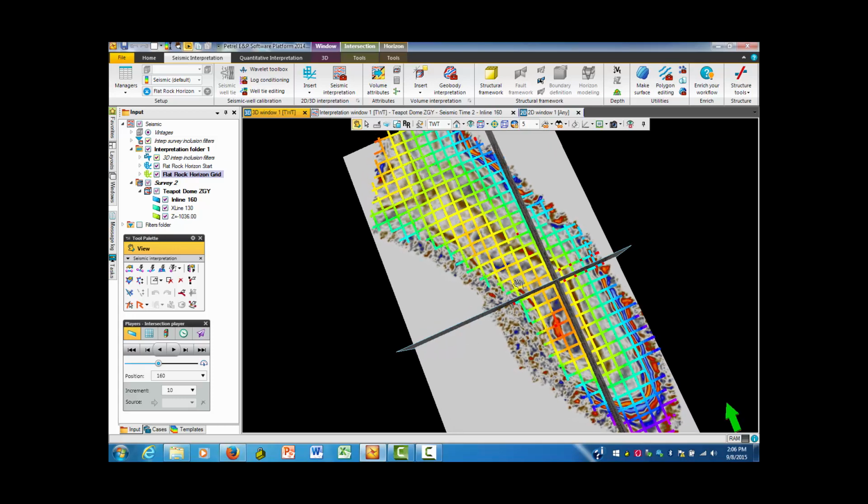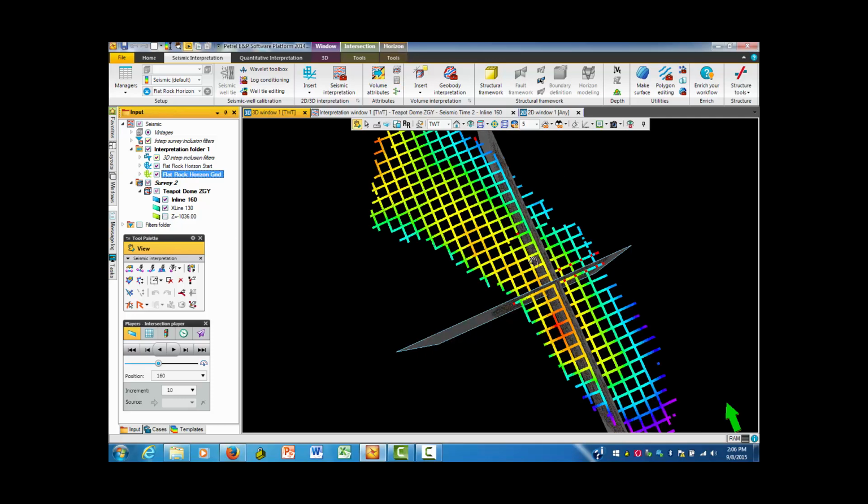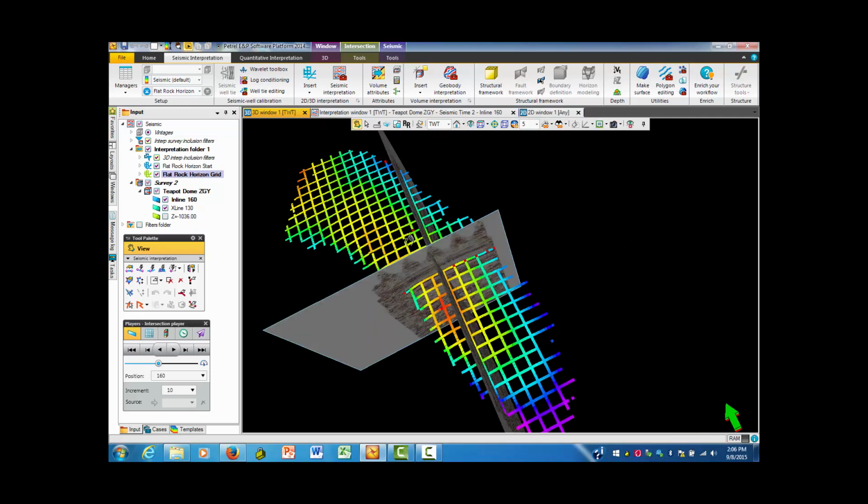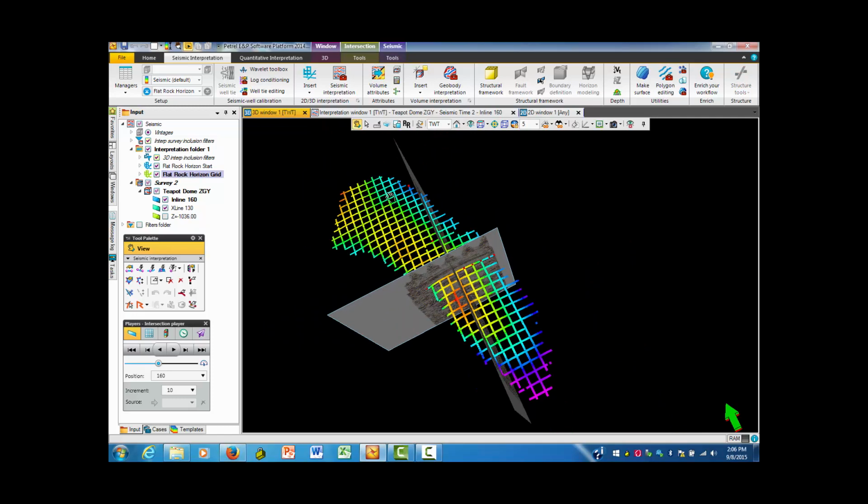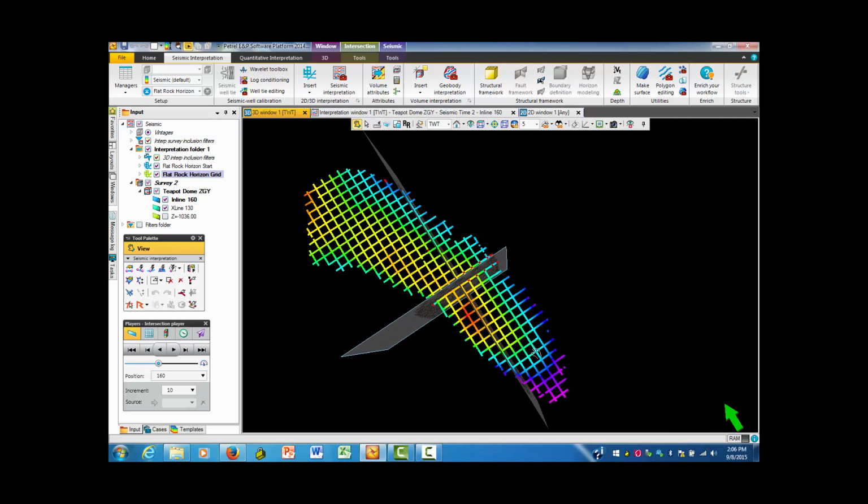I'm going to take the seismic out for just a little bit here so that we can see what this looks like. We have everything from the purples and violets all along one side of this all the way up into red features at some of the extremes here.